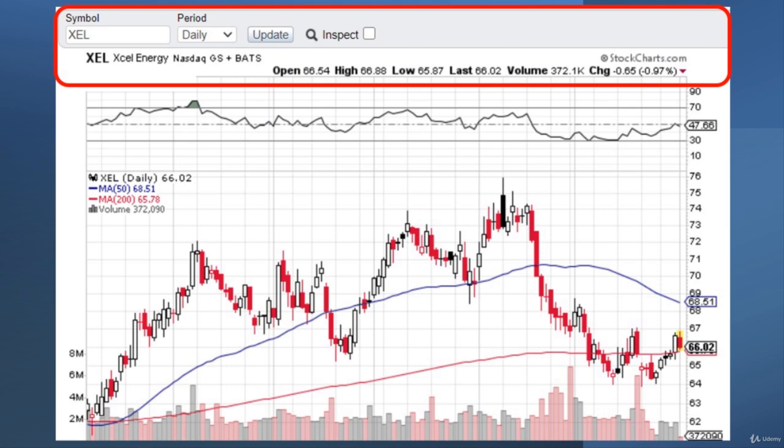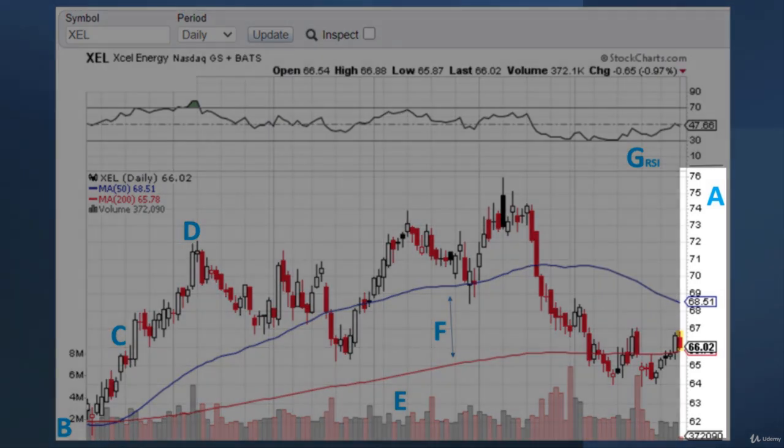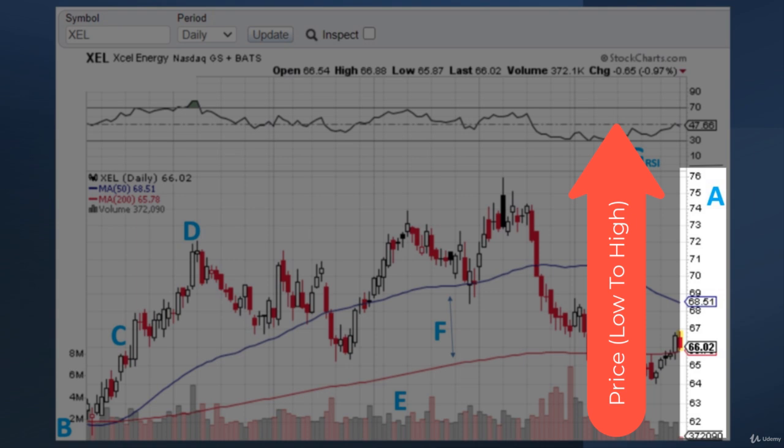Then if you look down at the chart itself, I put some letters around as we walk through these different areas. What you'll see on a chart is, on the right-hand side, sometimes on the left, but typically on the right-hand side, where the letter A is, you're going to see the price, right? So this represents a range of prices that this security has ranged over this period of time, and some highs and lows above that too. But you can look across horizontally at a certain price point and see when it was trading at this price point.